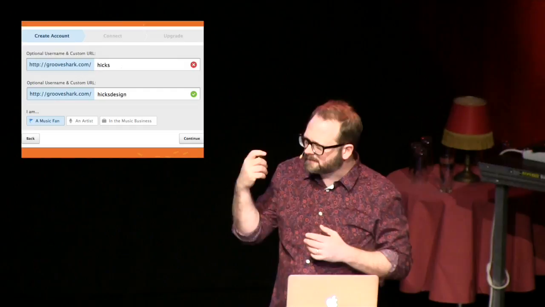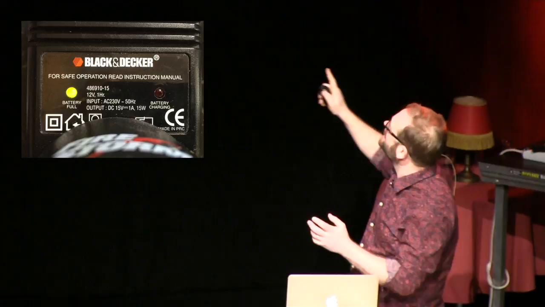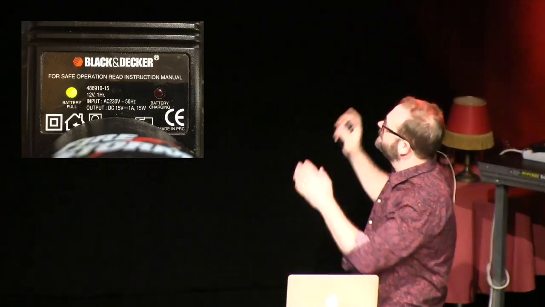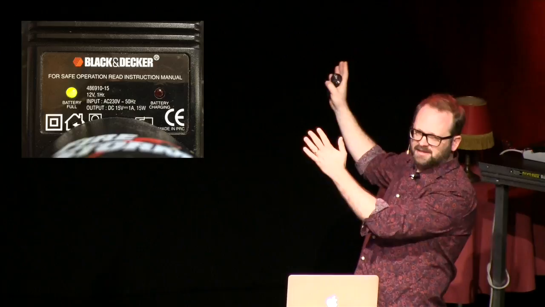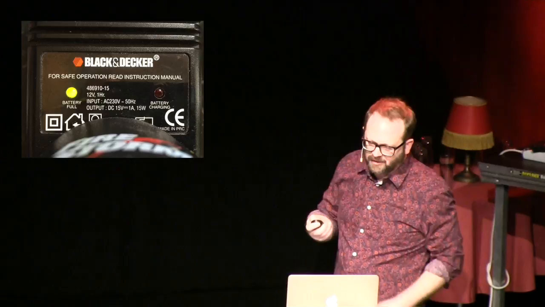This is a good example of what I have to do a lot of the time. I just realized it's a very bad example because it's actually got a battery full and a battery charging light. And I've only just noticed this. This must be the third time I've given this talk with this image in it. So never mind. Imagine there was only one light, and it was green and then red. Or sorry, red and then green. That's what I usually have to contend with. So I usually have to take pictures of these and take them to my wife and say, what color is this? Is it red yet? Is it green yet? So yeah, try not to rely on color at all and think about icons for that.